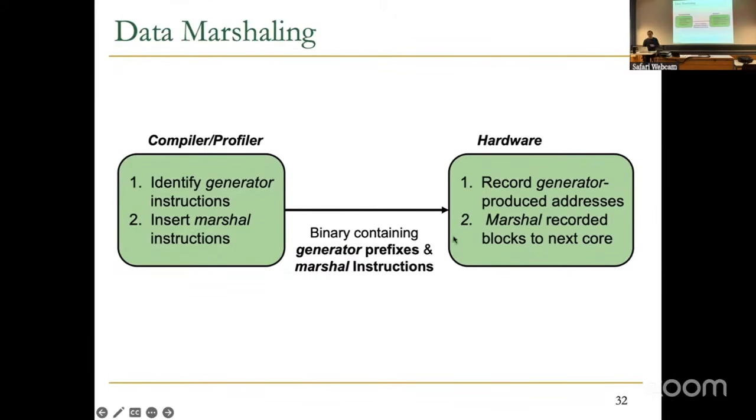You generate a binary containing generator prefixes and Marshall instructions. When the hardware sees these instructions and prefixes, it records generator-produced addresses. And when it sees a Marshall instruction, it marshals the recorded blocks to the next core. So there needs to be some destinations, etc. There are some interesting issues here that I may gloss over, but you can ask questions.